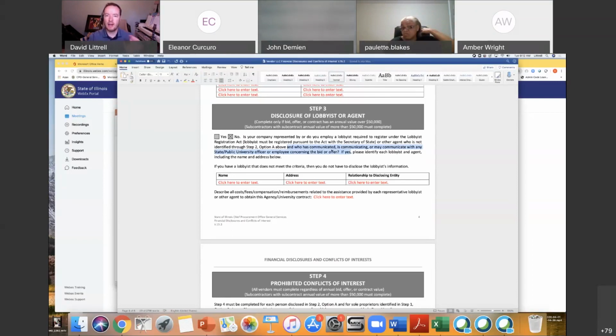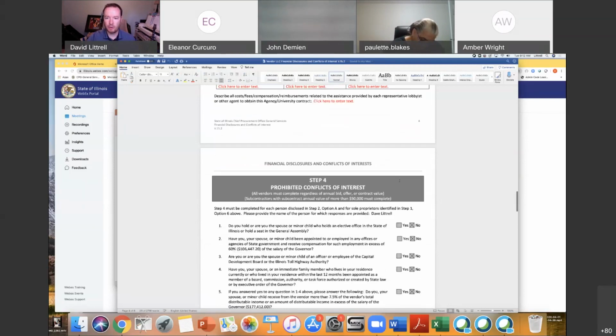Okay, so they have to have a lobbyist who has worked on this procurement. Sometimes you'll run into some companies that, yeah, they've hired a lobbyist, but it has nothing to do with this procurement, so they wouldn't necessarily have to be disclosed here. It is those lobbyists that have been working on this procurement.